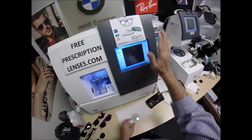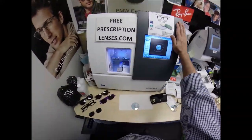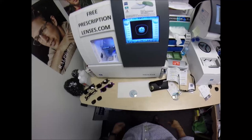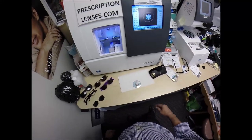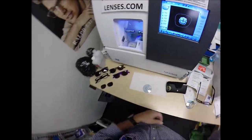So, this machine, this is the blocker. It traces the frame and puts the blocks on the lenses. This is the edger. Combined, they cost $40,000. This weighs 200 pounds. I recommend everyone put it on your kitchen counter. Then you can cut your own lenses at home, and you won't need this guy with the two thumbs and the bad jokes to do it for you.